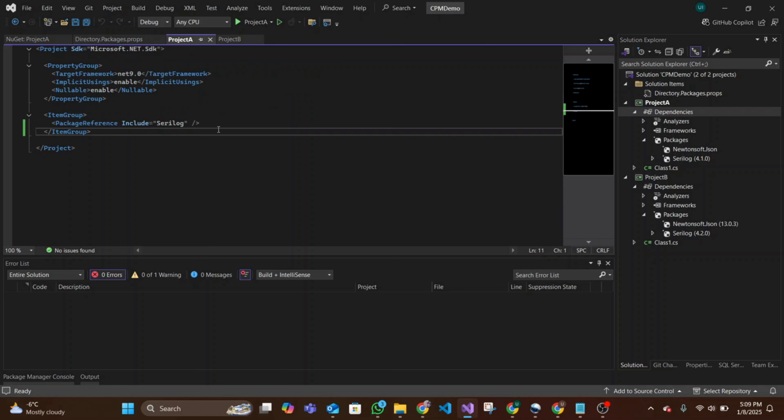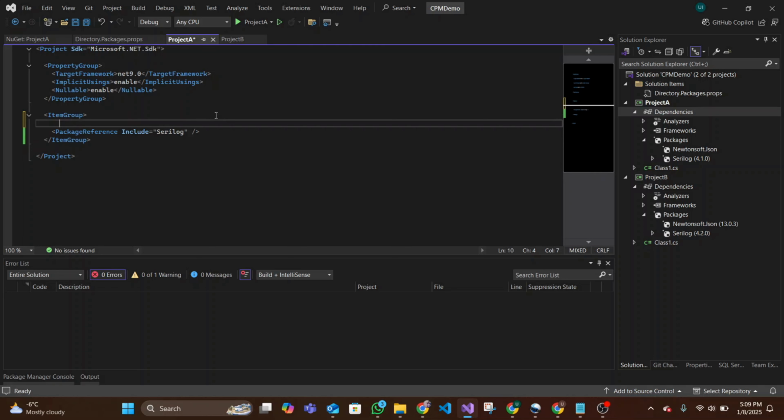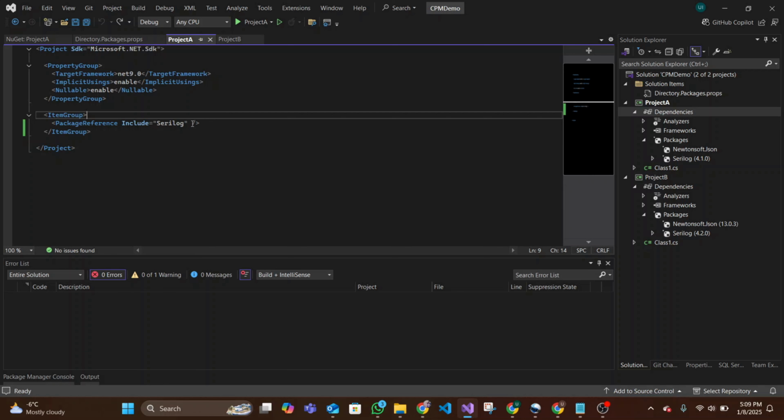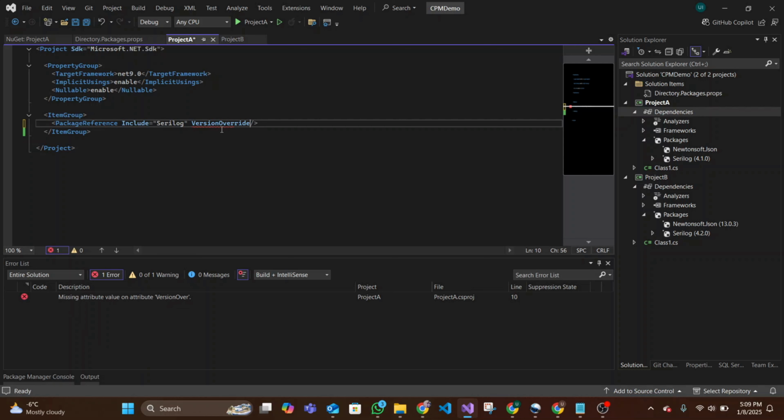Let's write a VersionOverride over here and specify the version we installed in our Project A, which is 4.1.0. Let's build it.